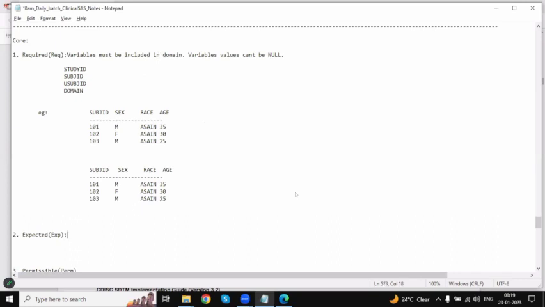Okay, next, expected. Expected means variables must be included in the domain, expected variables also.